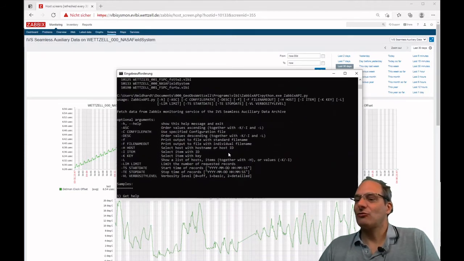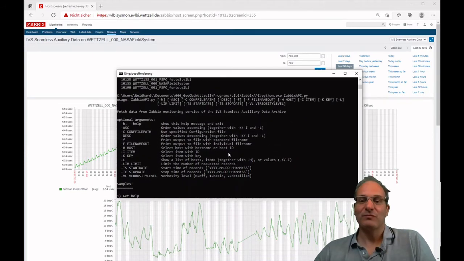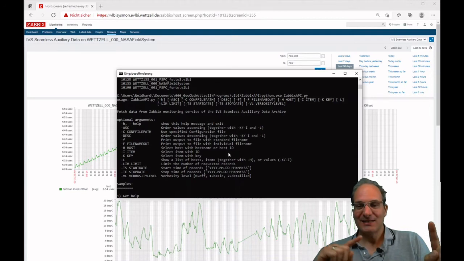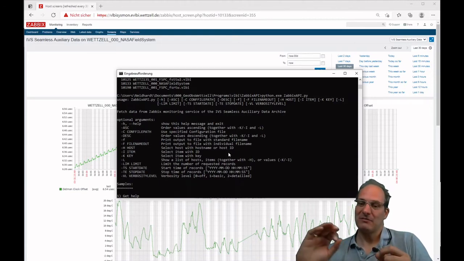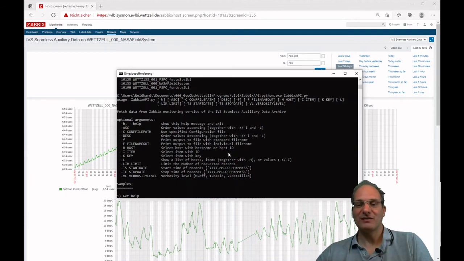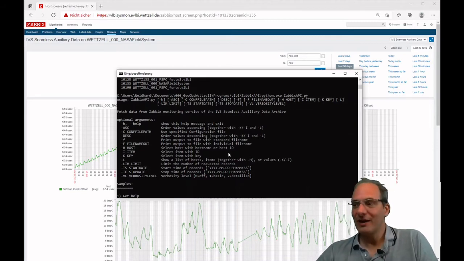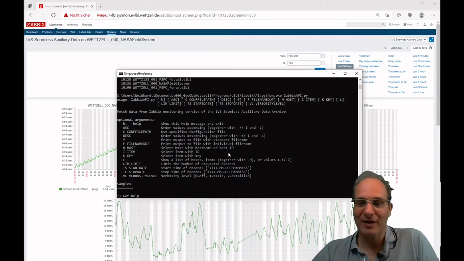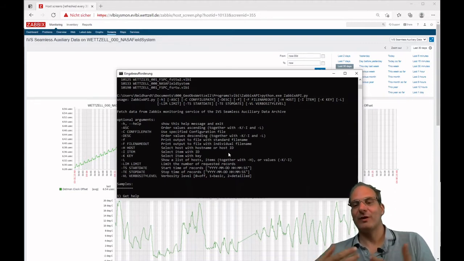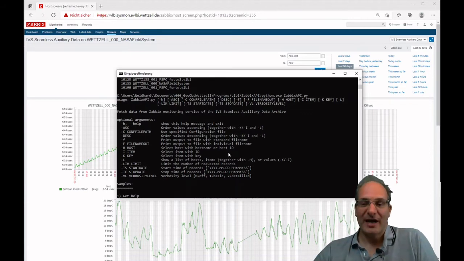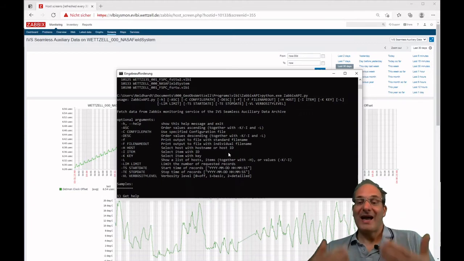So let's scroll up. If you watch this, you can request which hosts are available. What you need is a key file, or an account config file with a password and things like that. You will get this Zabbix API Python script and the config file if you request your account data, and then you can use it. So you call it, and then you can use this config file to request data. So you can request which hosts are available, which items are available per host, and you can select data.